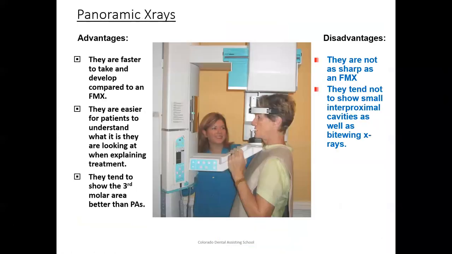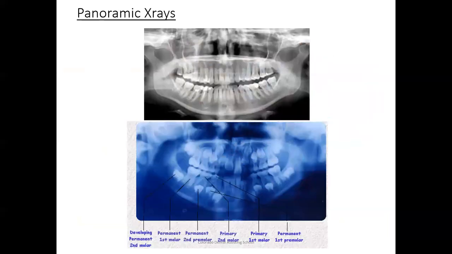This is giving you an example of what a panoramic x-ray looks like. So the patient will usually have somewhere to hold on to hold their body still. You'll line it up, and you usually will walk around the corner, and that cord will stretch out with the button. You'll hold the button down until it's completely done, and then you can go retrieve your patient. Here's an example of an adult dentition in a panoramic x-ray, and also a mixed dentition. So what you see here are primary and permanent teeth.